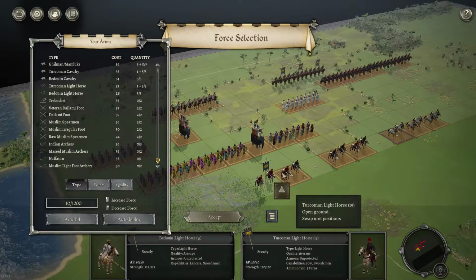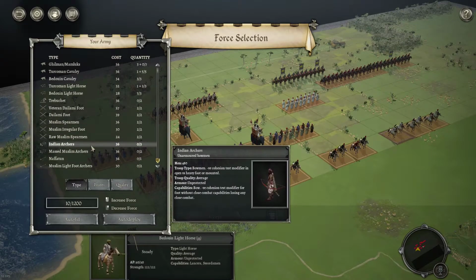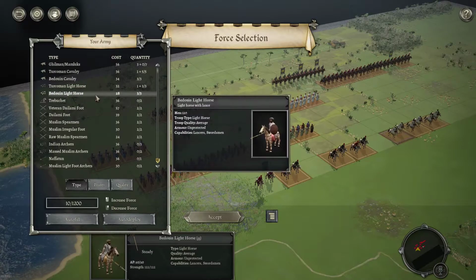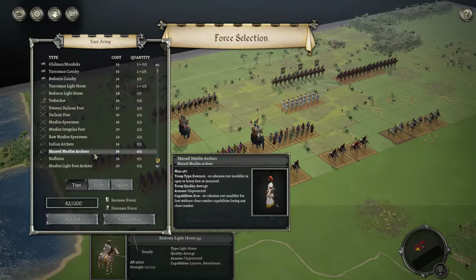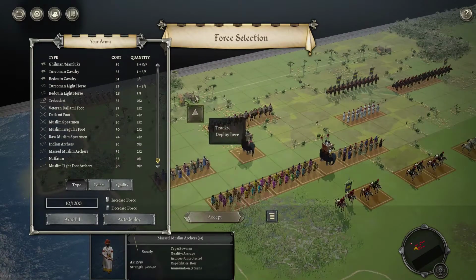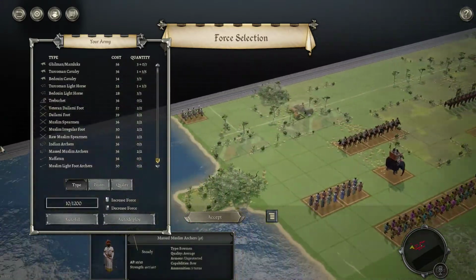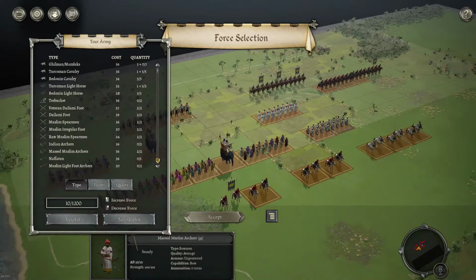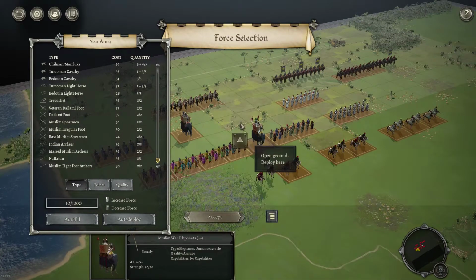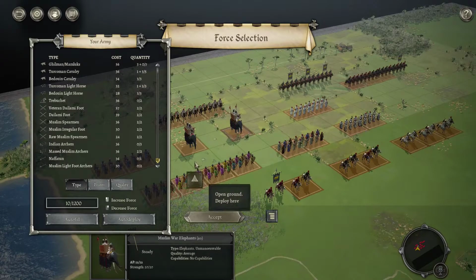Say you wanted maybe a little bit more missile fire. You do have the massed archers, so perhaps I could take out 2 of these Turkoman Cav mounted bow, and I could add 2 massed archers, and that might be good. I mean, my initial build with the 19 Cav and the 2 elephants is what I would call the aggressive build. If you really wanted to go at the enemy, I'd take what I had at the start.